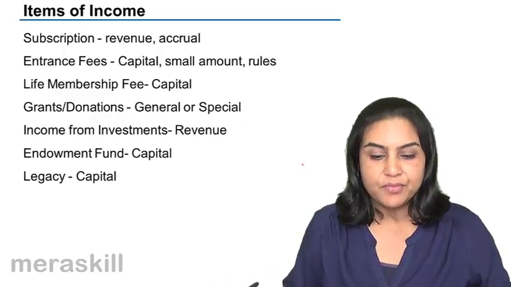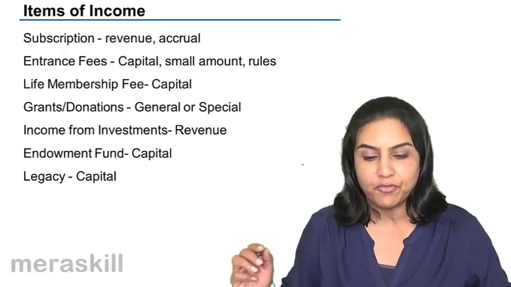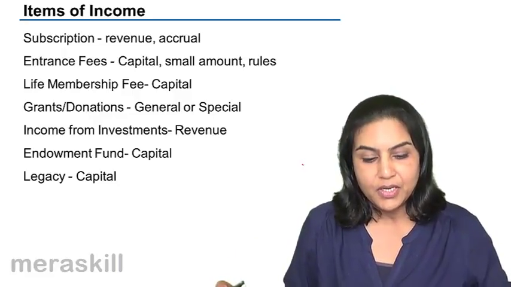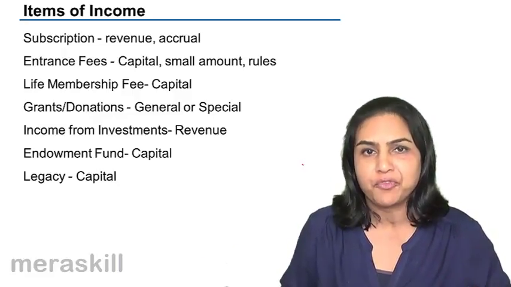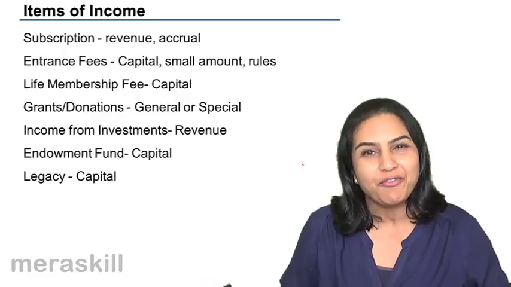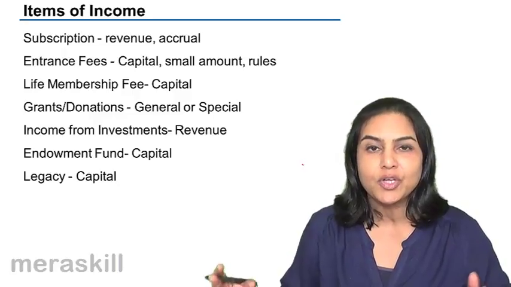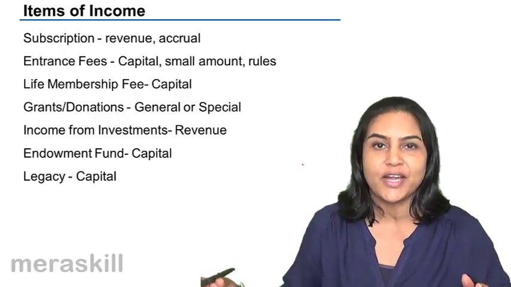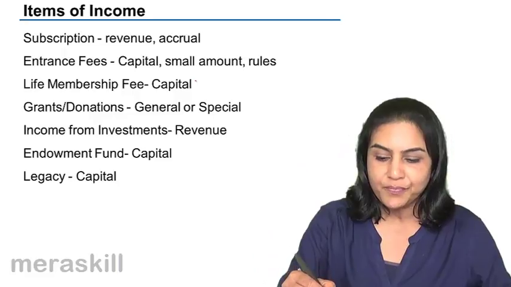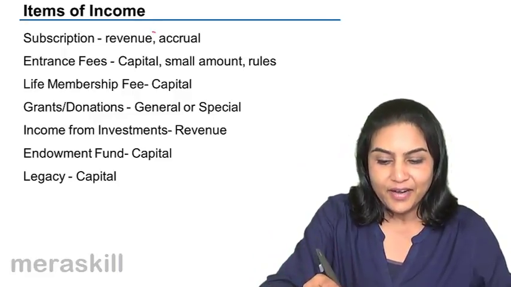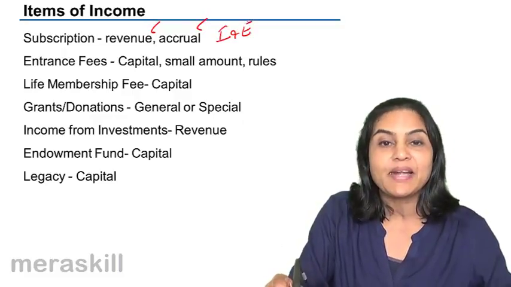What are some of the common items of income or receipts in the case of an income and expenditure account? The first item is subscription. Subscriptions are like membership fees — every month, every quarter, or every year, the member pays subscription fees, a nominal amount in order to run the particular club, society, or non-profit organization. This item of subscription is revenue and is taken on an accrual basis to the income and expenditure account.